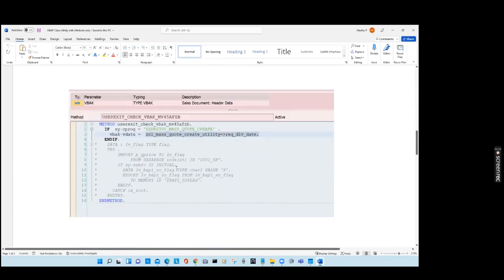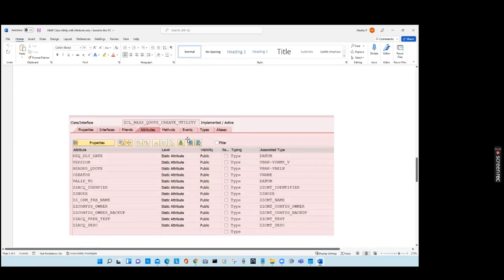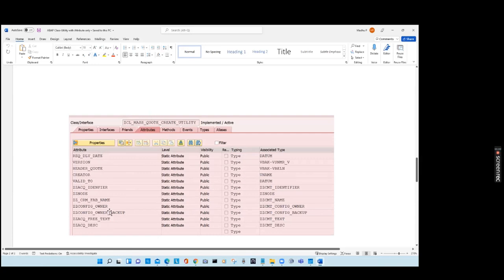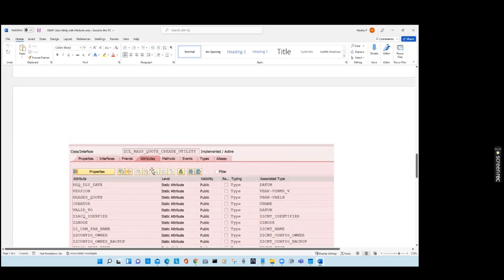So my question here is, if I look at this utility, this utility has nothing but attributes, nothing else. Only the attributes here. So they're using this here.